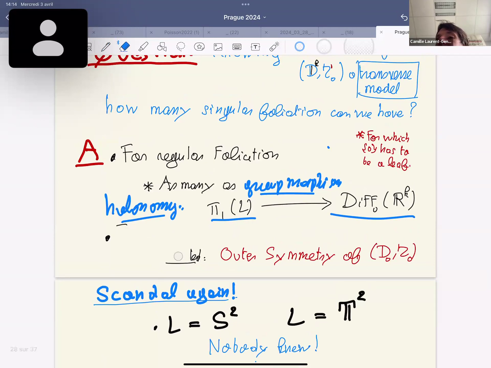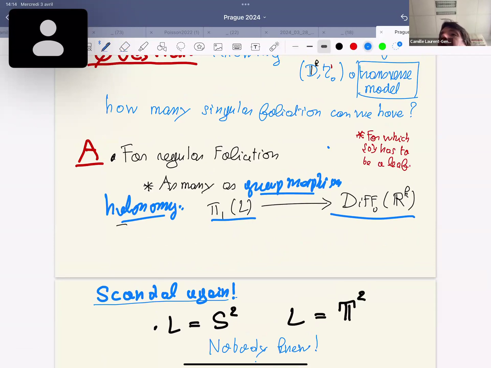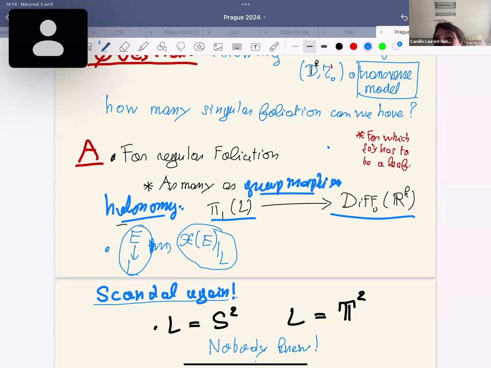Okay. If I can give another example, it's also known that vector bundles over L can be seen as singular foliations. To any vector bundle E, we associate vector fields on E which are tangent to the zero section L. Principal bundles, which are basically the same thing in some sense as vector bundles, are entirely classified by GL of the rank of E, principal bundles.